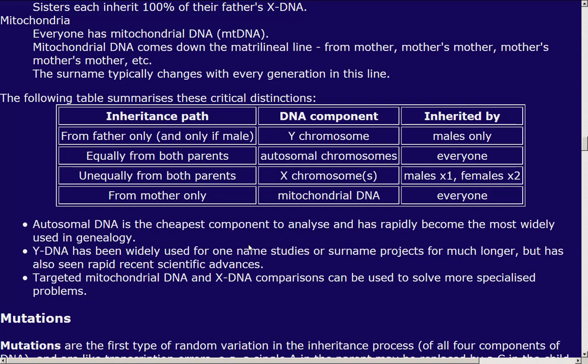Y-DNA was actually commercialized first, about 10 or 15 years before autosomal DNA, and that has been used for surname studies. I'm giving a talk to the clans of Ireland in a couple of weeks' time, and a lot of those clans have set up DNA projects to go with the surname clan over the last 20 years. Mitochondrial and X-DNA are not for the beginner's course.